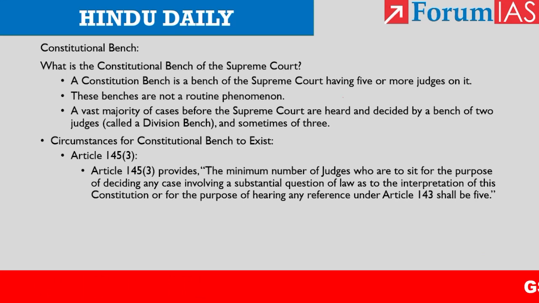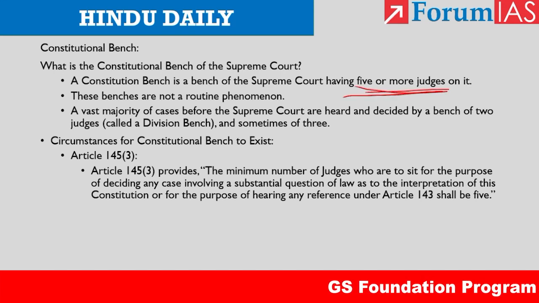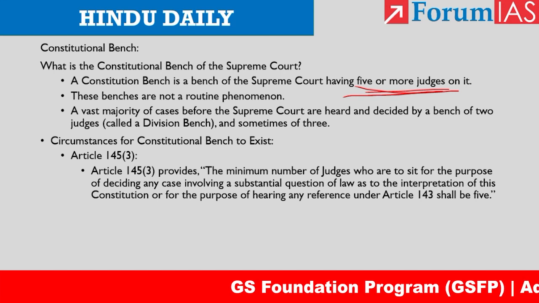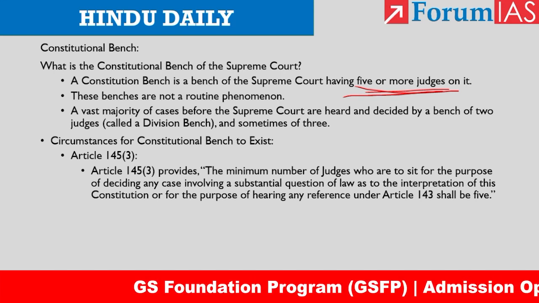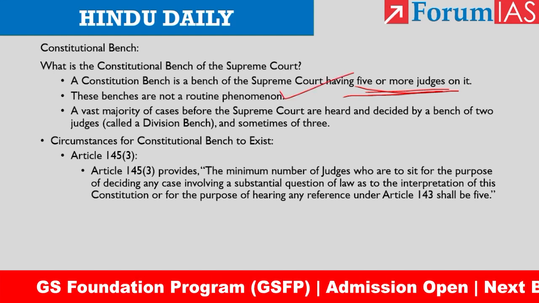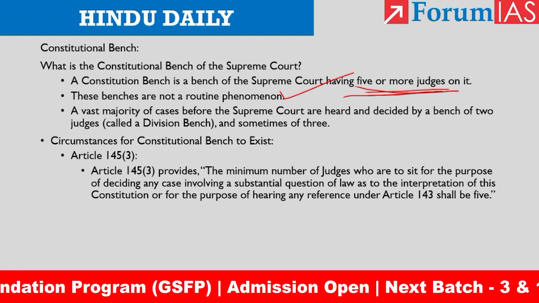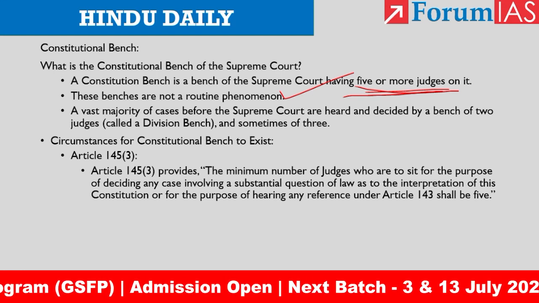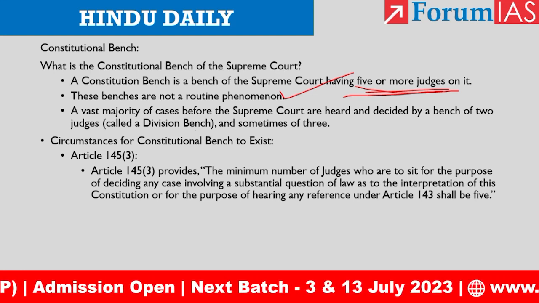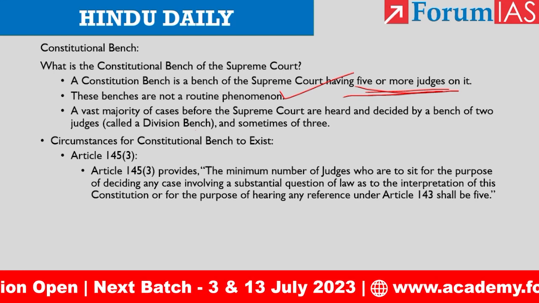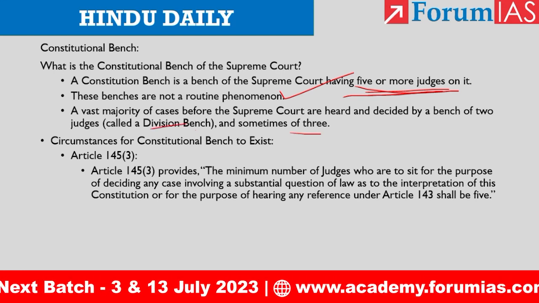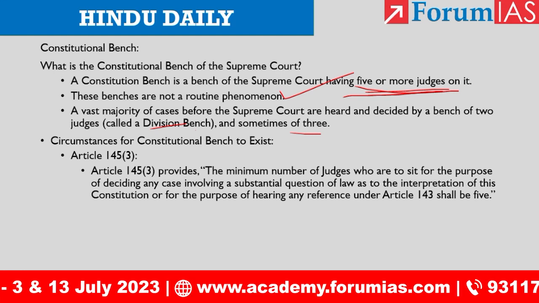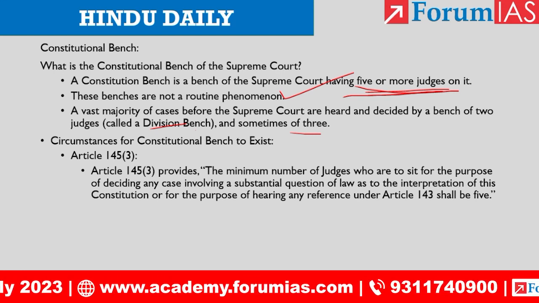Constitution bench means if the bench has 5 or more judges, then it is a constitution bench. Why? These are not routine phenomena, so this does not happen very often. Because the majority of the cases are decided by a bench of 2 judges, that is called a division bench, and sometimes 3.